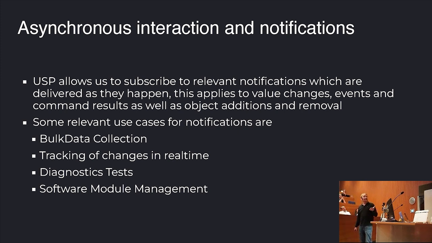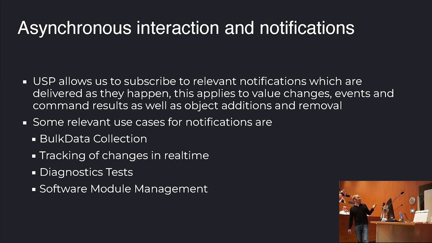So this applies to a variety of different notifications. So we have those value changes, we have those events that you can subscribe to. Some examples for events are, for instance, the Wi-Fi part, the data elements, has some events, for instance, if new clients connect to the device. So that allows you also to trigger some workflows when something of interest happens in the device, be it either that you record information about that particular device, or that you alert the user using the smart home app, for instance. There are a variety of different use cases where you can use those notifications.